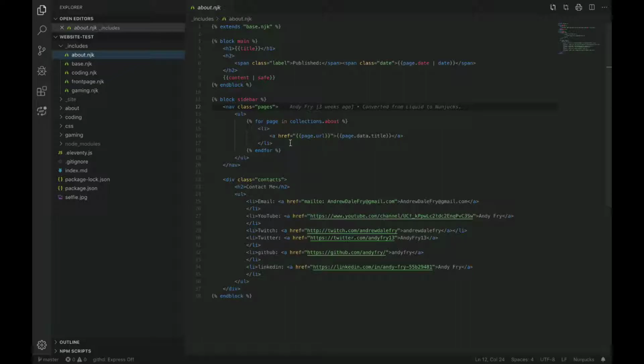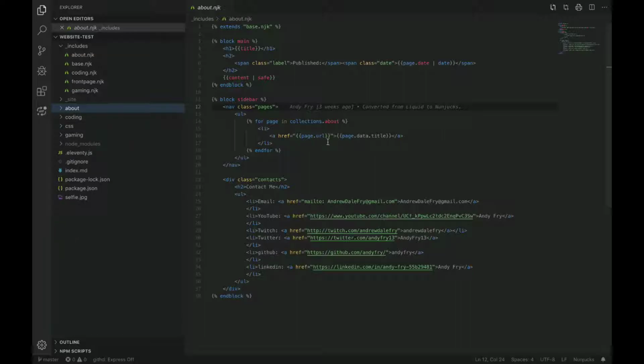Here's our menu section. Basically we grab the about collection, so that is all of the documents in the About folder. And I'll show you how that's set up.